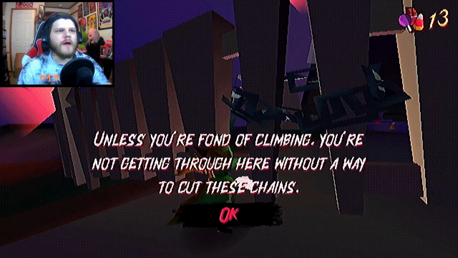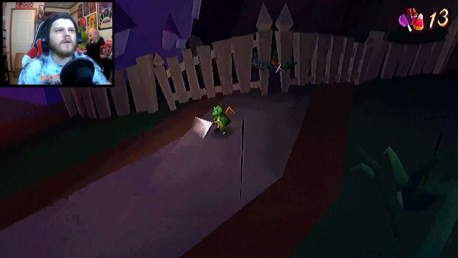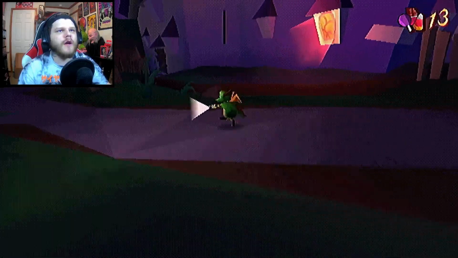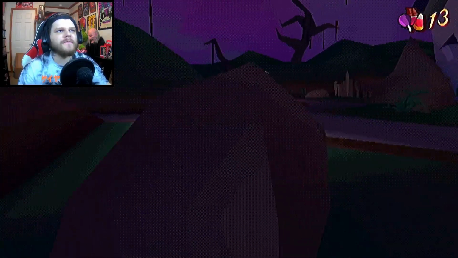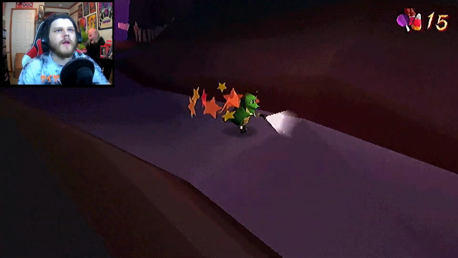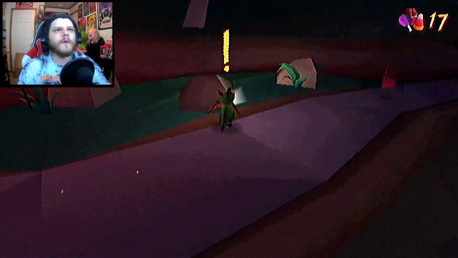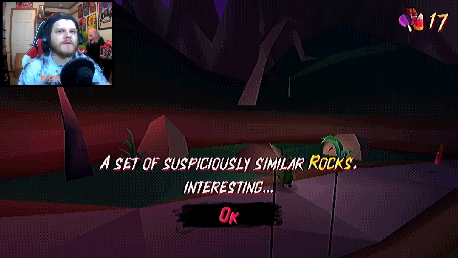Unless you're fond of climbing, you're not getting through here without a way to cut these chains. Well, that fence does look a little tall for my little kid self. All right, I guess we're going this way. What do we got here? A set of suspiciously similar rocks.